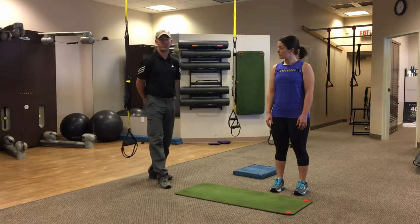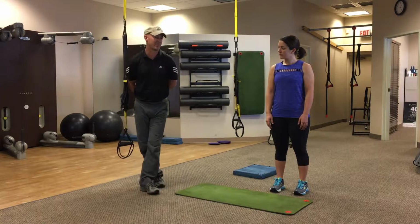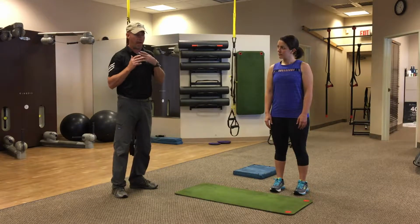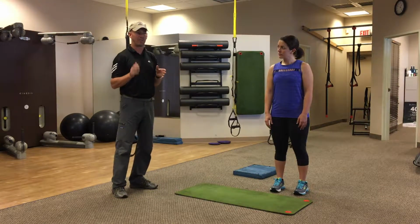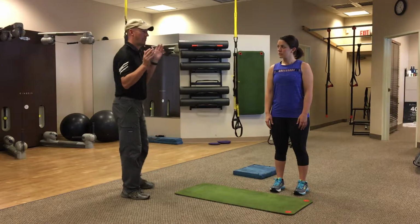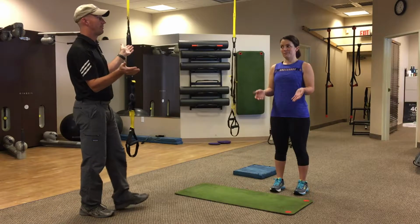But what we'll first start off with is a squat assessment. This just gives me an idea of what's going on in the body. And what I do is I want people moving however is natural to them, so I don't give them too much information. Same with you, let you move how you want to move. So put your hands in the air and just squat. Okay.